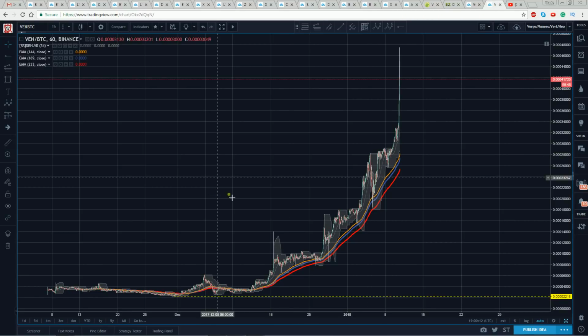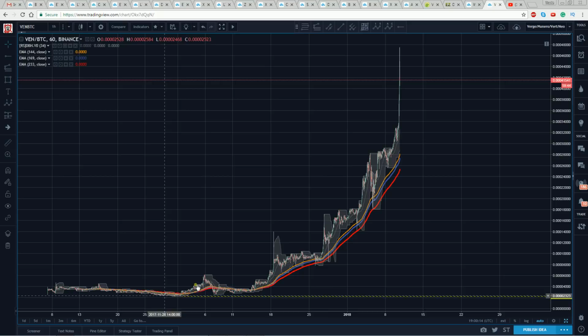So if we come over here, you can see that this thing has just been on a tear. Short history, but I see these wicks, and that gives me pause. A lot of times when you see that kind of activity, that can be a tell that algos are in, because they're getting the fills that they're looking for. So when you see that abrupt action, that can often mean that somebody wanted a fill and they didn't want to pay a premium price for it. So let's just take a look here. All I've done here is wick off the absolute low, accommodating this wicking action.